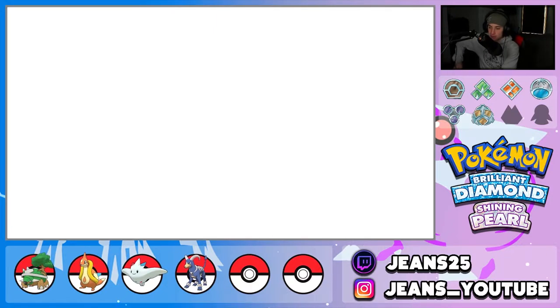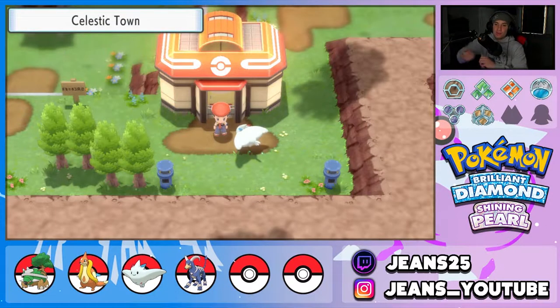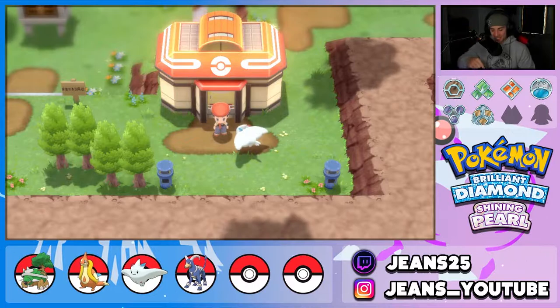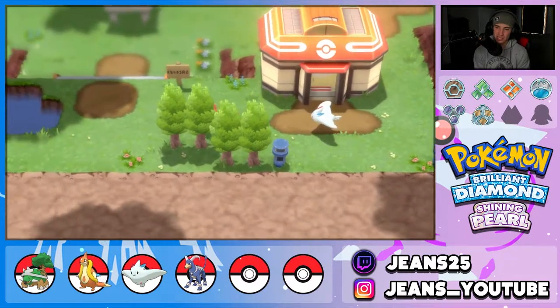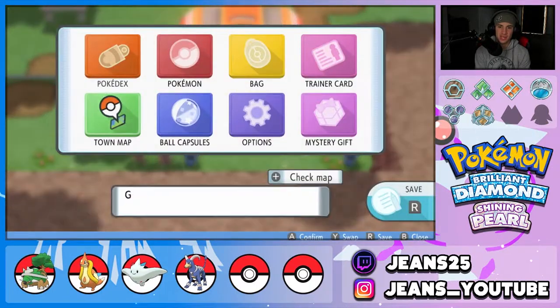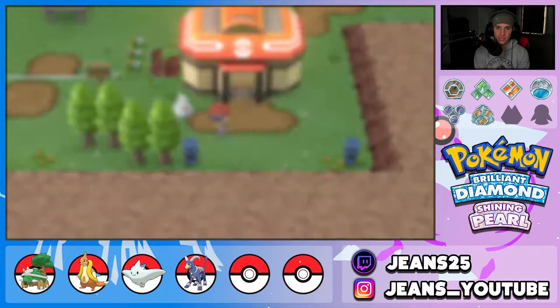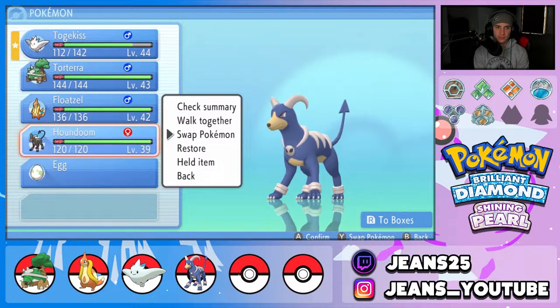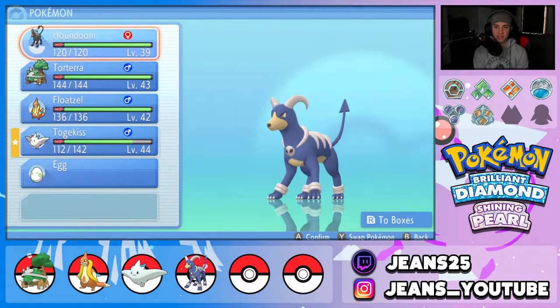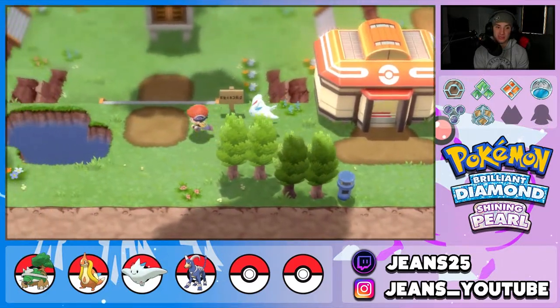Hold up. It's stuck on something. Oh, we got it. Your boy's always prepared. Always have it plugged in at all times. I don't think we really need a heal on our team. Actually, do we need a heal on our team? I don't think we do. I am going to just be swapping into my Houndoom, bringing him to the front and starting to make our way towards that 7th gym.